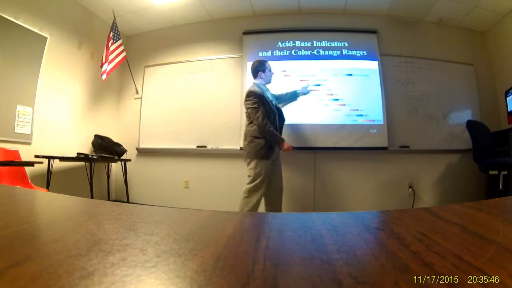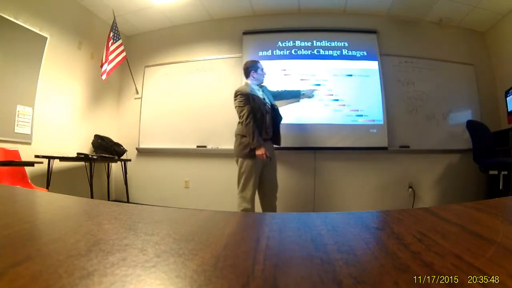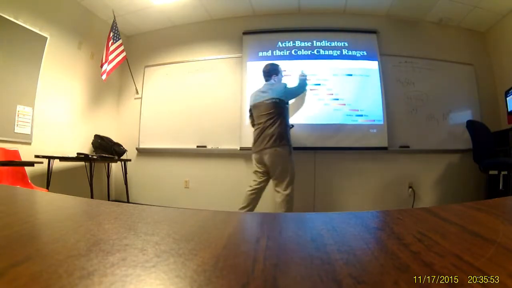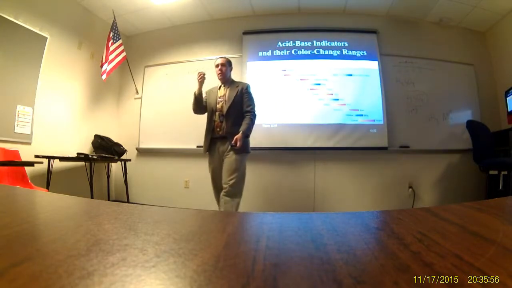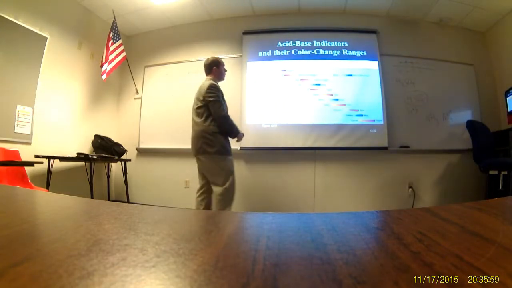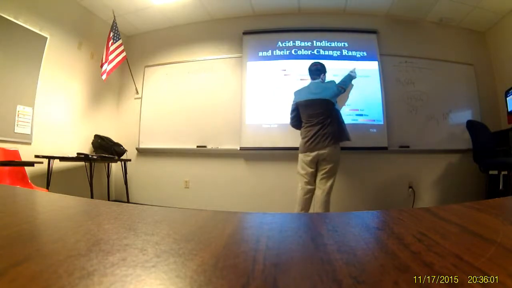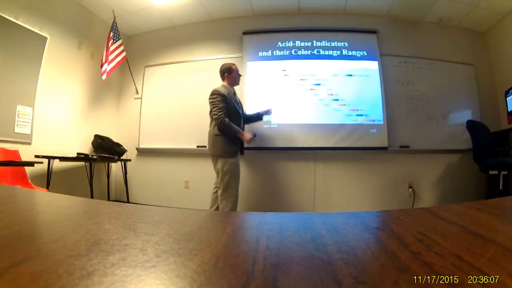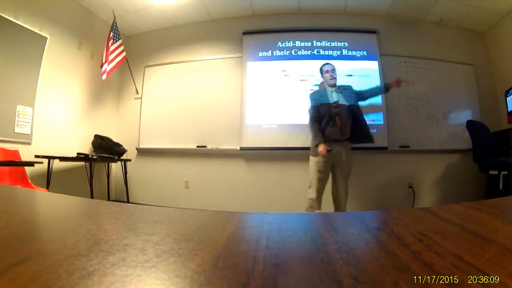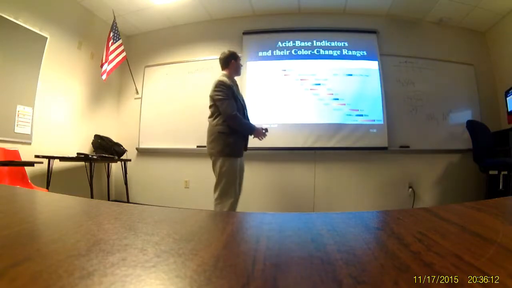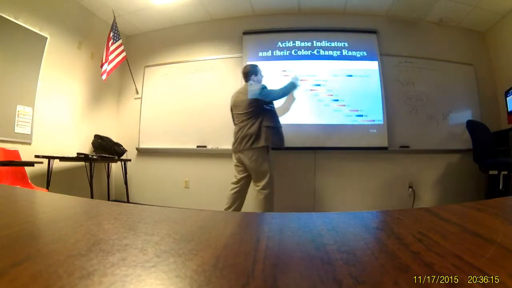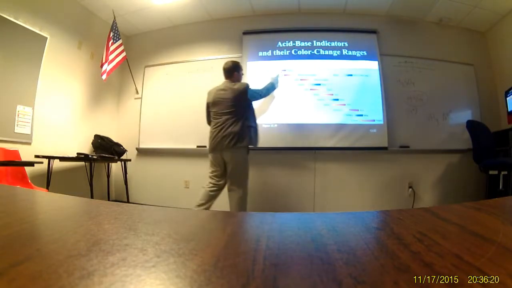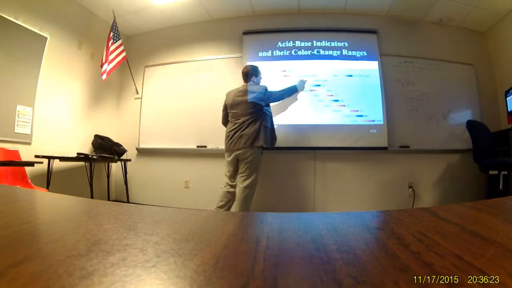And so what you do is you pick a dye that changes color at a pH very close to where you think you are. If you're starting up here and you pick methyl violet, you're going to be adding a whole lot of acid, where if you're actually adding base, you're going to go that way. You're not going to see anything. So you pick a color that's near where you're starting, and you just add it until you see your color change. Then when you see the color change, you know that's the pH that you're at.